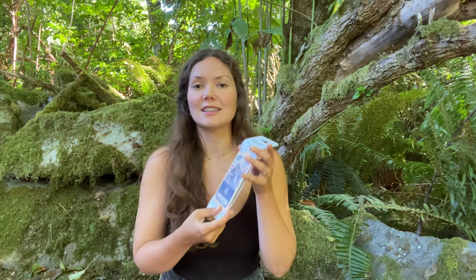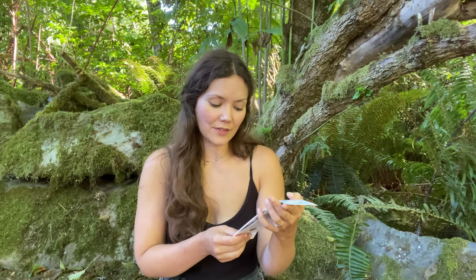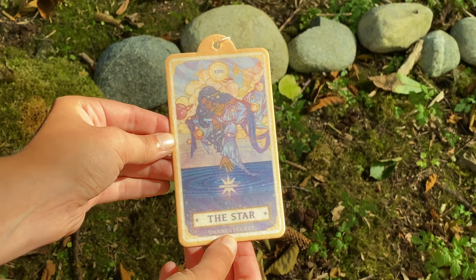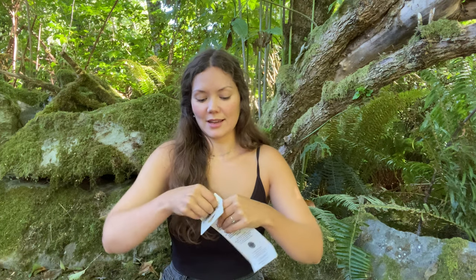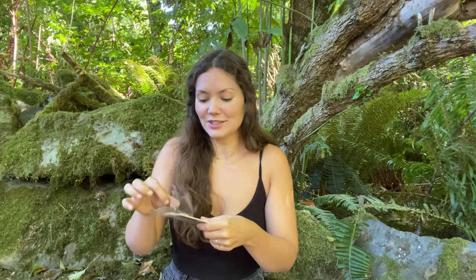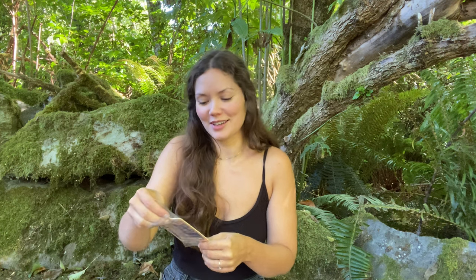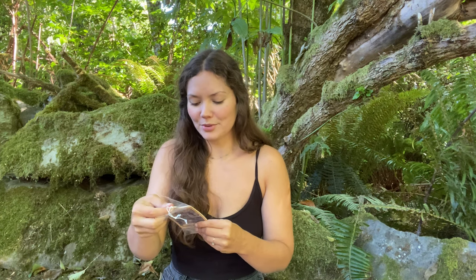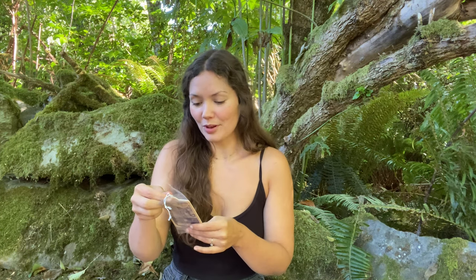The next thing in the box is an air freshener — it's the Star card and the artist is Anne Yen Art. It's vanilla scent and the artwork is so, so beautiful. I haven't smelled this yet — yep, smells like vanilla. You can just hang this in your car or wherever you want. I'll probably put it somewhere in my house since I don't like things swinging when I'm driving. I just absolutely love the artwork and I can't wait to place this somewhere.